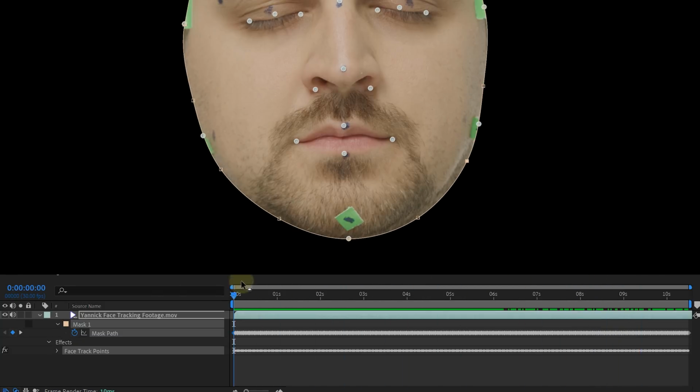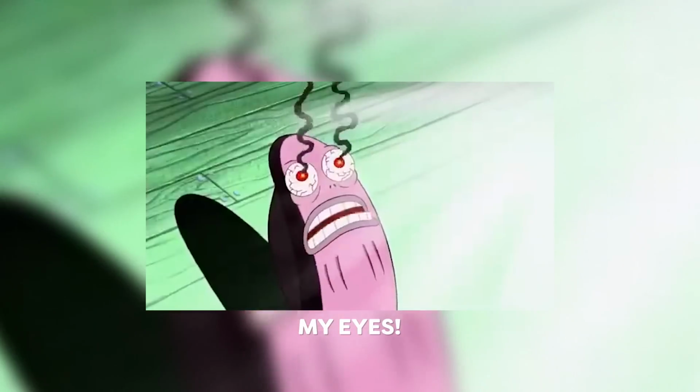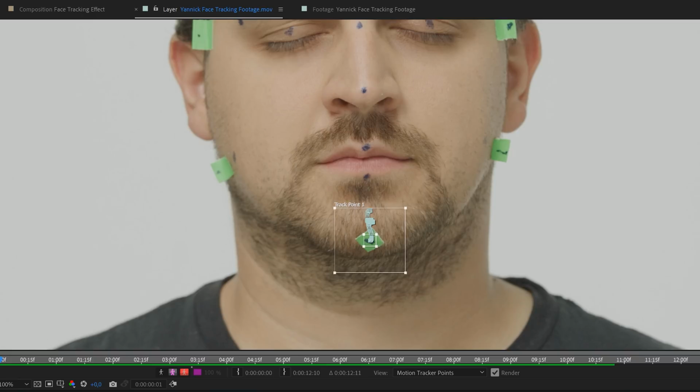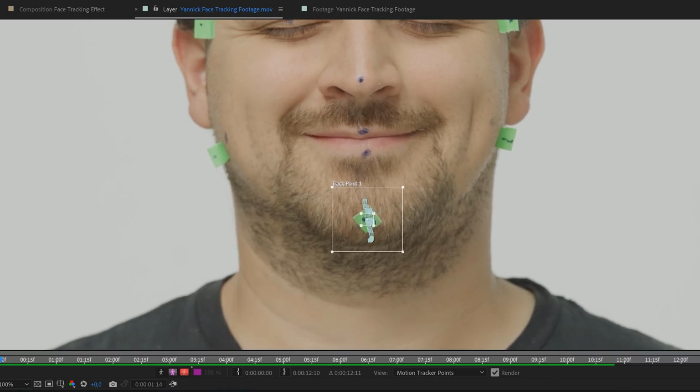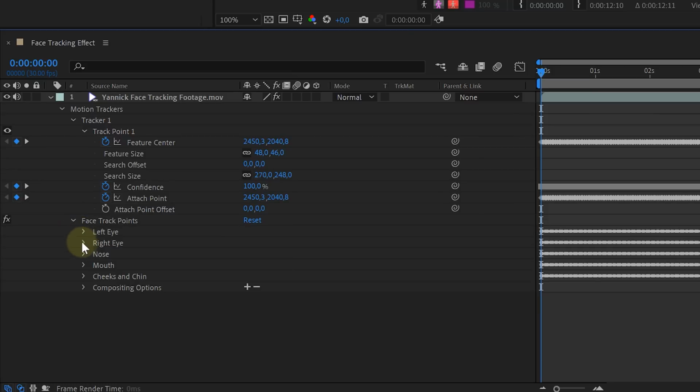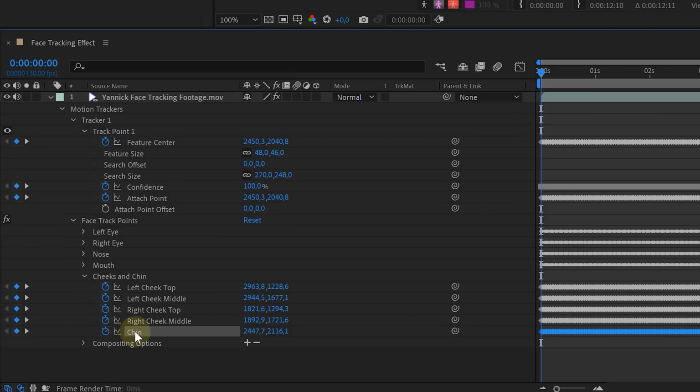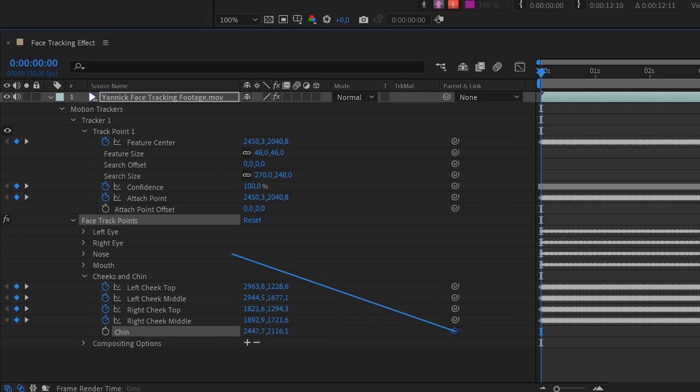Sometimes After Effects can have a hard time with the tracking, and that's why we ask you to add those tracking markers to your face, to help After Effects and not to look more beautiful. But with some points, even the tracking markers weren't enough. But don't worry, we have a tip for that. You can use this simple track motion and track the feature that you want to redo. If you then go into your face tracking effect, you can remove all the keyframes for that feature. Of course, only the feature with the bad tracking. And with the pick whip tool, you can then link it to your freshly made tracking data. We're already halfway. How easy is this effect?